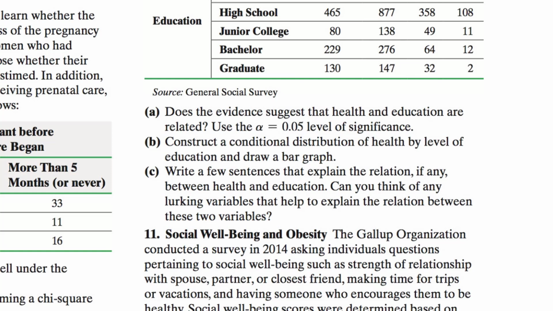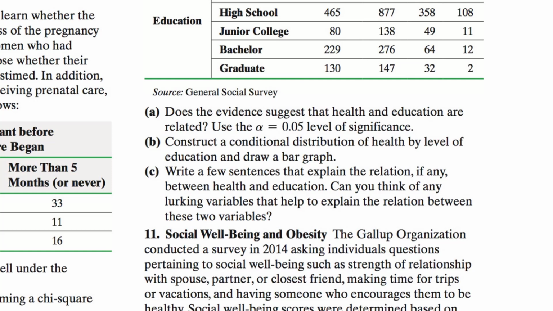If you are confronted by this type of question on MyLab, you'll find that it's generally multiple choice, and so it's not that hard to field. And if we want you to have a bar graph like this on an exam, we would give it to you. So we're not going to ask you to produce that. Now, regarding part C, it did say write a few sentences that explain the relation, which we just showed you. And again, you could say that several ways.